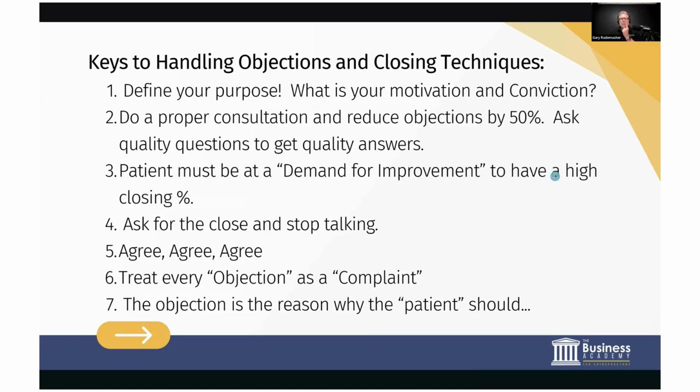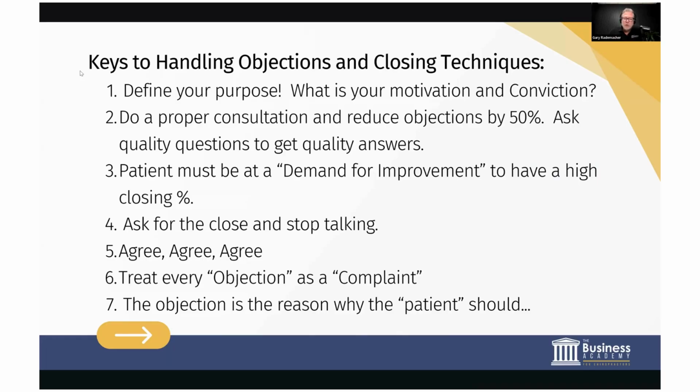Now, I want to go over a few other things here. There are keys to handling objections and closing and having really good closing techniques. So number one, we have to define your purpose. What's your motivation? What's your conviction? Why are you doing what you're doing? Again, this also defines what someone's beingness is, right?